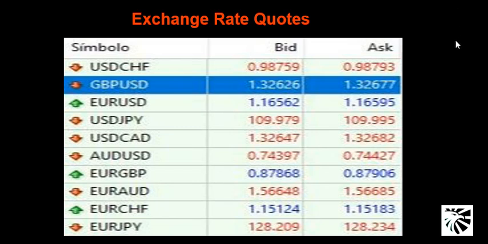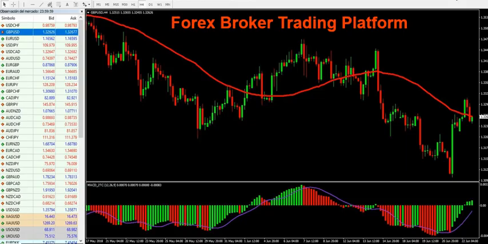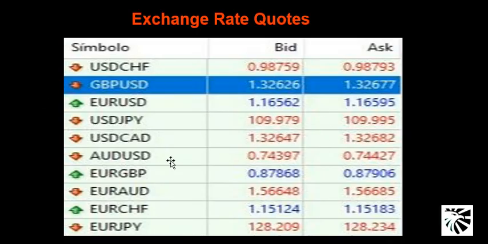This is a clear view of what you are seeing from the left hand side of the picture I just showed you. This picture is not live, so you can see it. This is bid and ask on the left hand side, and just to have a clear view of it, the symbols are here, and then the bid price, then the ask price. So I will show you what it looks like from the live market.